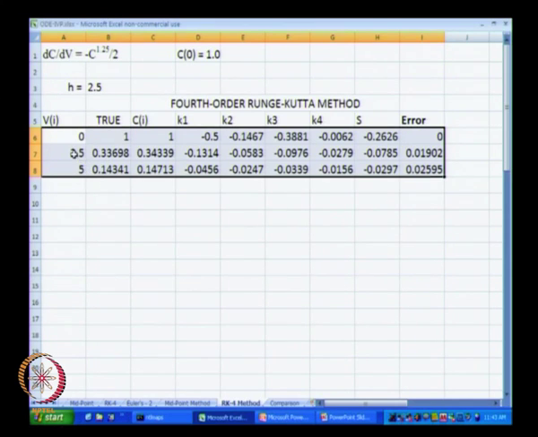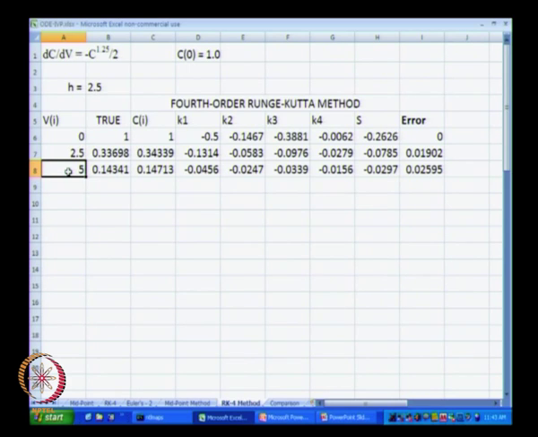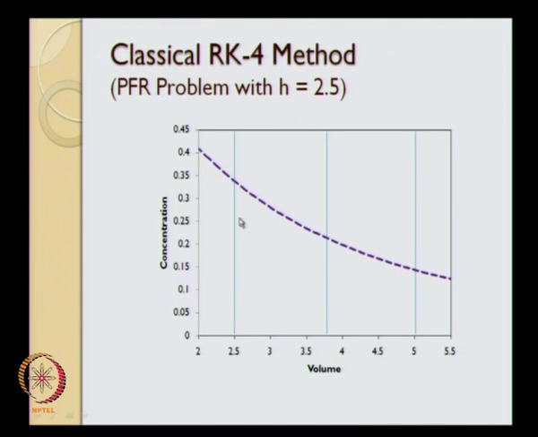And for v going from v equal to 2.5 to v equal to 5, I have just created an animation, and I will show that animation in the slideshow. The purple thick dashed line that you see over here is the true solution. The three vertical lines that you see over here are Ti, Ti plus 1 and the midpoint.